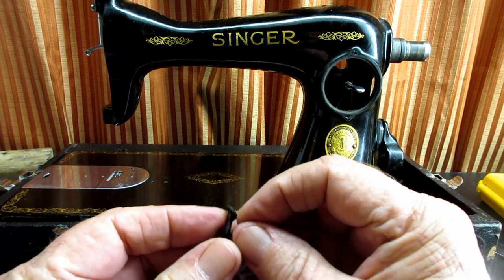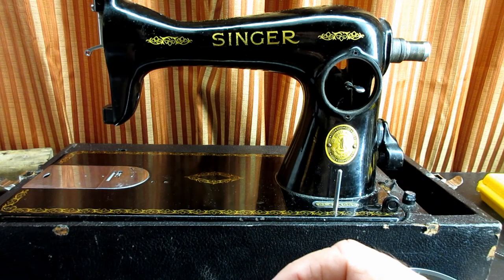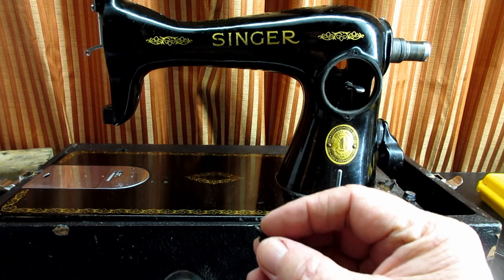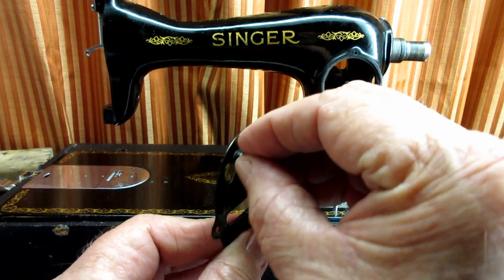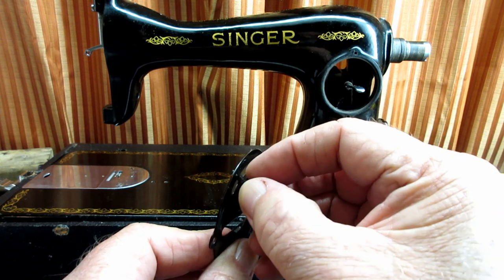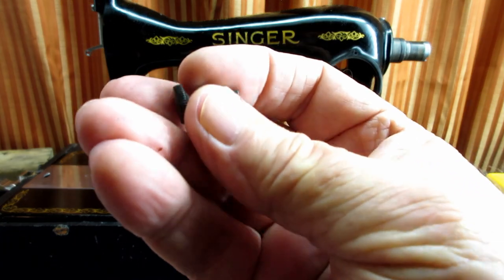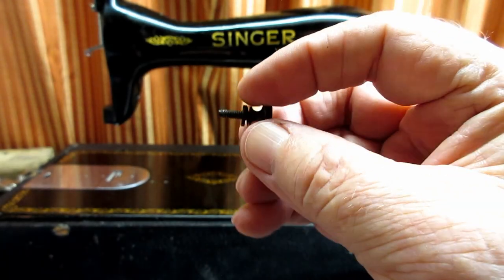The idea of the bushing, I'm thinking, is that when you screw it through the indicator plate into the regulating plate and move it, it slides up and down in this slot. It gives you some cushioning and protection — until you tighten it. I think it helps prevent wear and helps prevent scratching. I've never seen that part called the bushing on a thumb screw before.